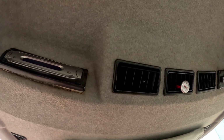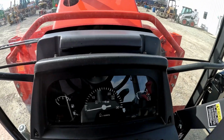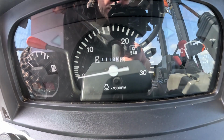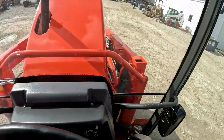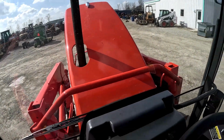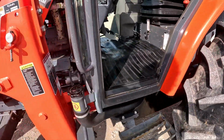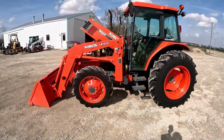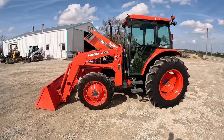I did run this one around a little bit ago. The AC was blowing nice and cold. The hour meter does work. Let's see if I can get in there a little closer. As you can kind of see from here, that hood is in very, very good shape. Paint's nice and bright on that. All right, like I said, this was a 2005, 1,118 hours. I'll shut the hood. We'll get right into an operational video.